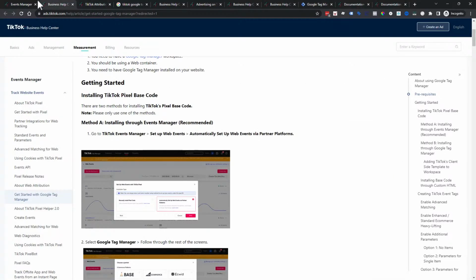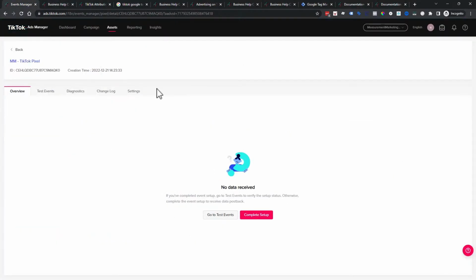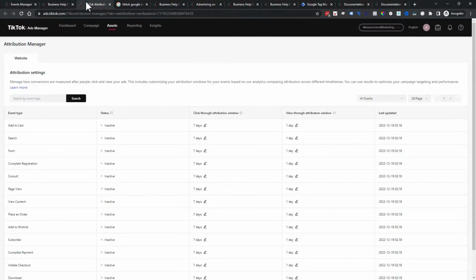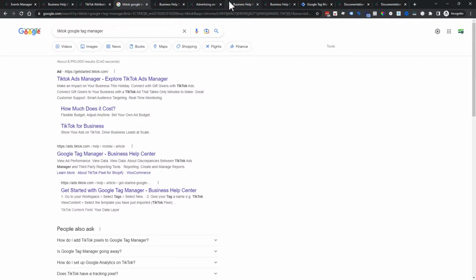So let's go back into our actual TikTok pixel that we have. We see that we have an ID and it's saying, hey, we don't have any data, which is perfectly fine. We're going to click on this real quick again, and we can see all of the other information about this particular pixel. And so normally when we think of a pixel, sometimes you think each pixel is its own thing. For instance, I'm going to come into some of their other documentation real quick.